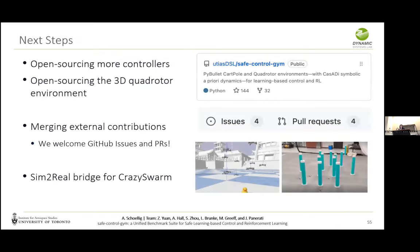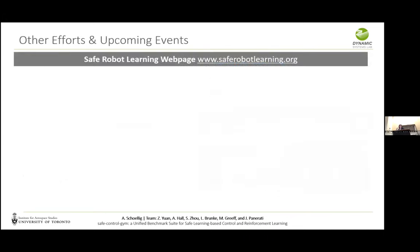We have a competition where we encourage teams to learn in simulation and then test the results on real hardware, to really work on the sim to real aspect. Overall, we have done a lot of different efforts around safe robot learning. They all started with our review paper. We had a few different workshops and all the recordings are online. The last one was at NeurIPS, I believe. If you are interested in the topic overall or other contributions in this area, check out the webpage saferobotlearning.org.